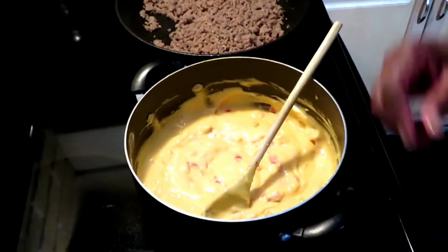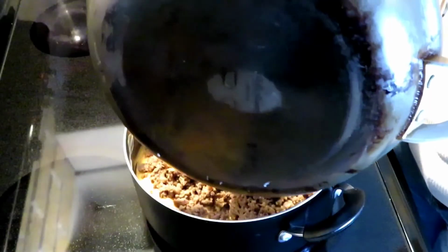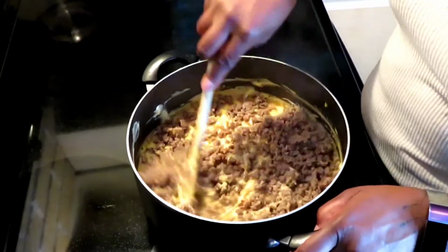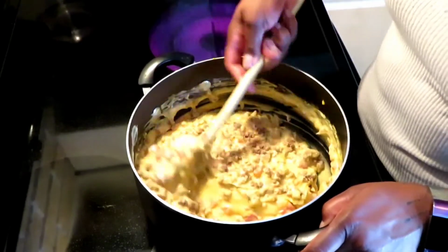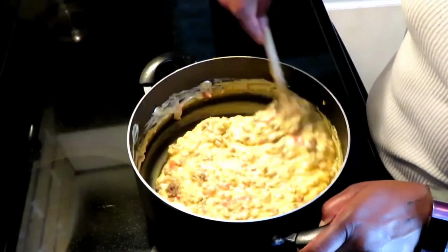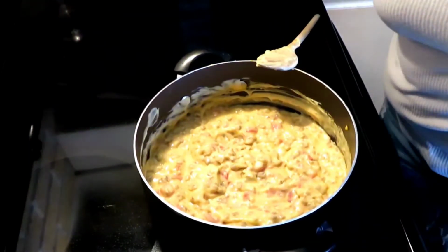Okay, you guys, so the sausage is ready, and now I am going to add it to the cheese. If you have a lot of oil on it, you can drain it off, and then you are going to mix it together. I've never tried this with ground turkey, but I'm sure it will be good with that too. And you guys, this is really it. I'm gonna let it cook together for like 5 minutes, and then that's it. Simple, simple.